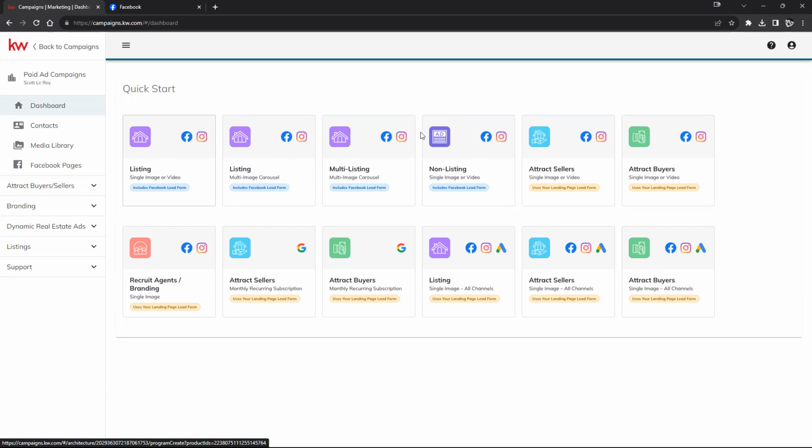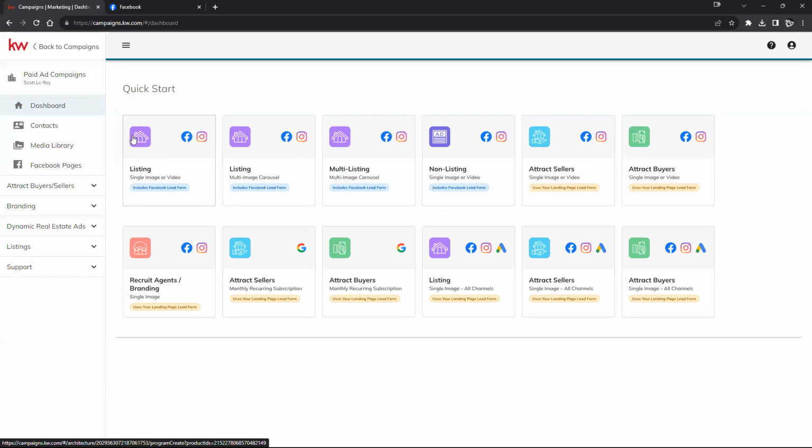So that will just have that standard ad icon. And then sellers and buyers will look similar, but sellers will have the blue house with the hand, and buyers will have the hand with cash in a green background. So that's how we identify all the different listings, all the different homes. So there's a listing right here. Here's a buyer, here's a buyer, here's a buyer, and then here are the sellers.